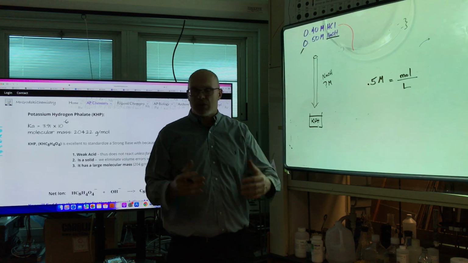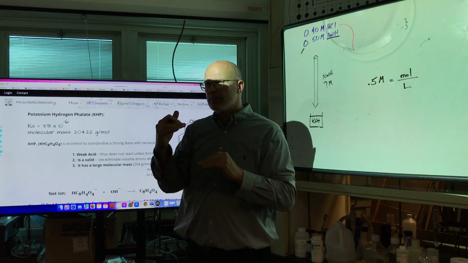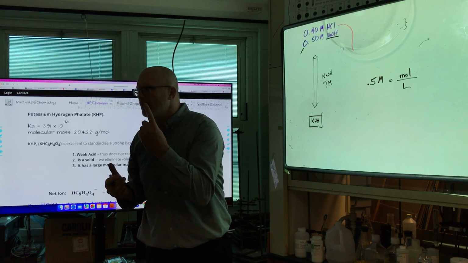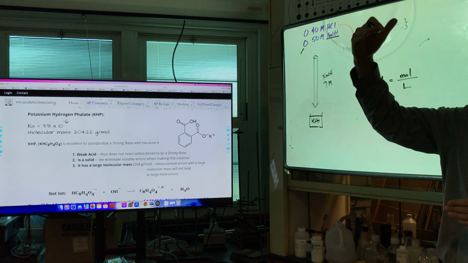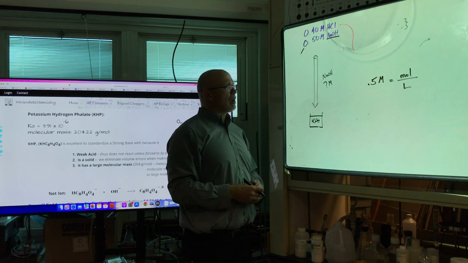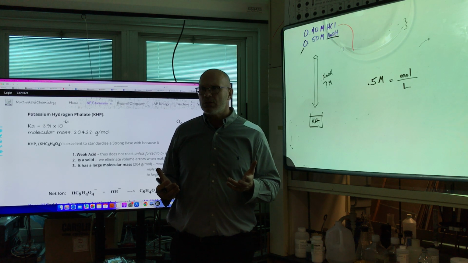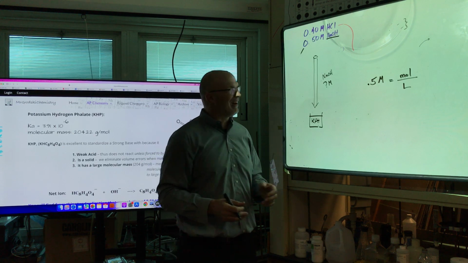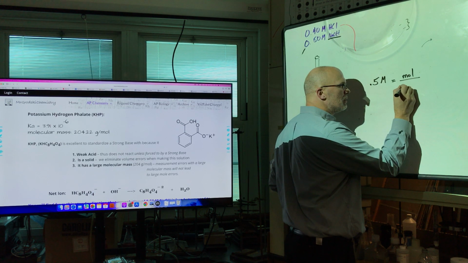Now, here's my question. How much base do you want to deliver to get to the endpoint? We don't want to deliver 1 drop, 1 milliliter. We don't want to have 200 because we have to fill up the burette 4 times. What would be a good number? 20. Okay. So if we pick 20, now let's do less. How about 10? So if it's 10 milliliters, what's my liters? 0.010.